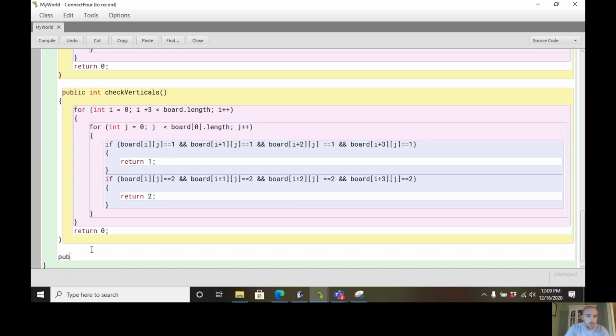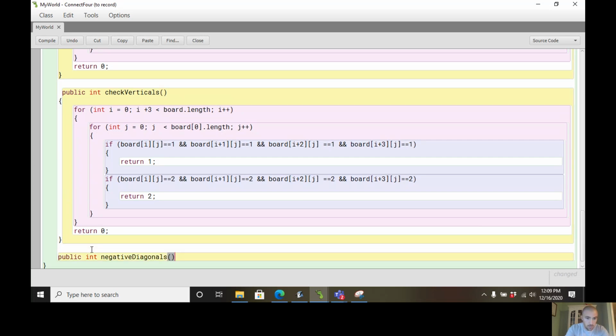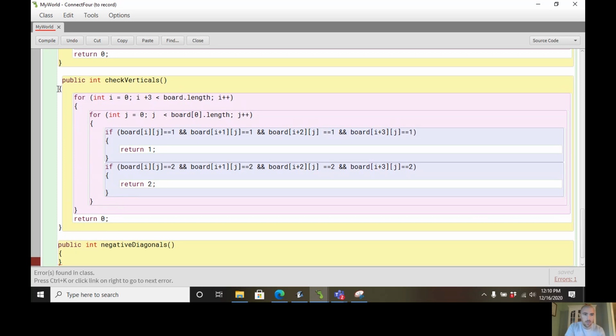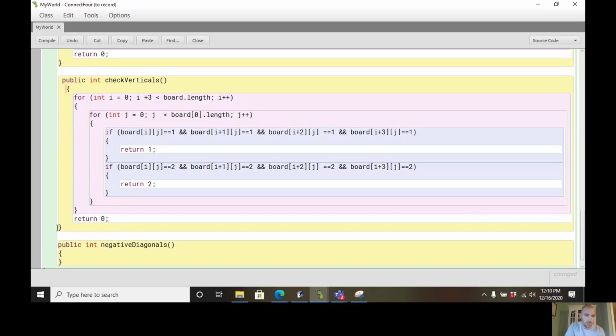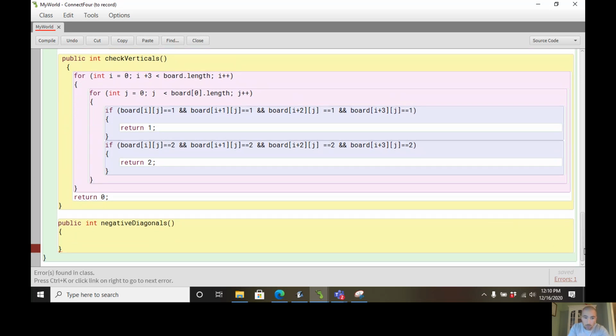Okay, so public int, I'm going to call it negative diagonals. And I think I could copy this. But let's just read. I'm going to do something similar.